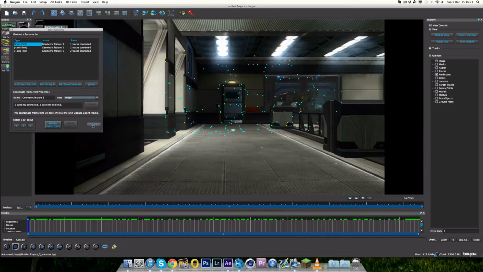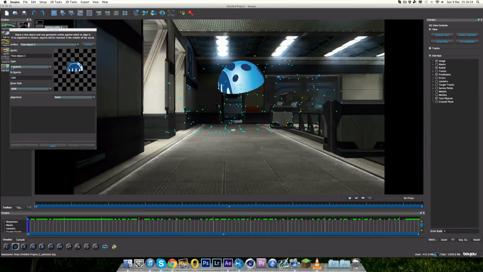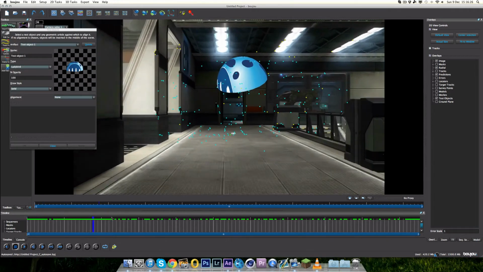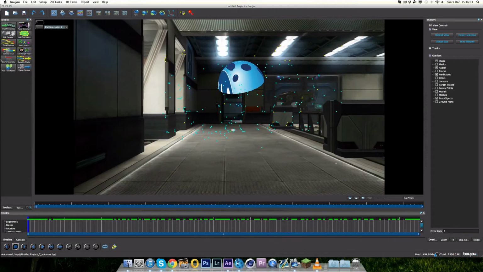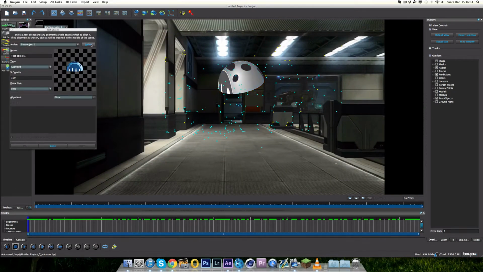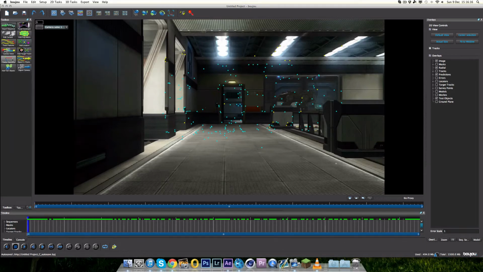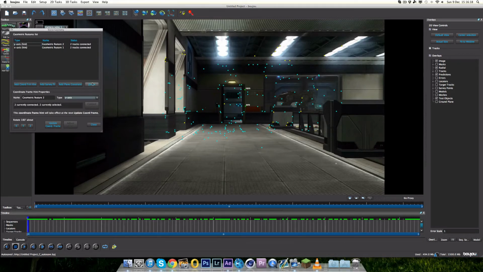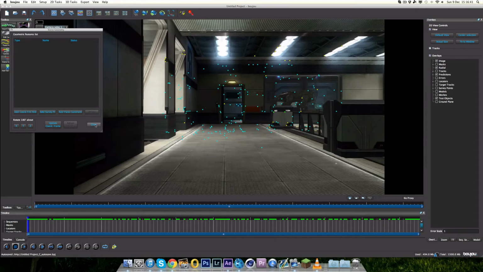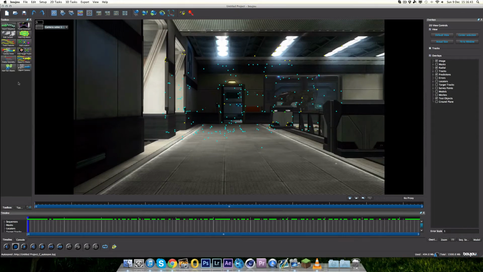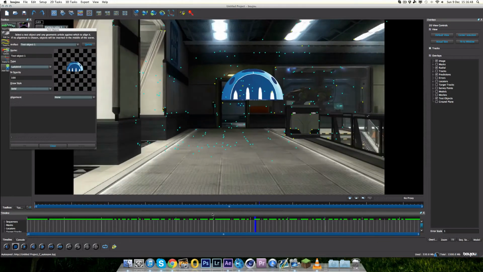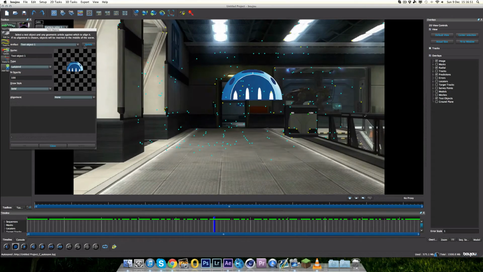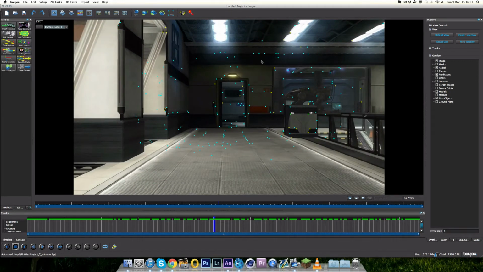Let's do it again just to kind of be safe. Add test object, and for some reason it's weird. I probably messed up the XY, didn't I? Oh well, we can change all this, it doesn't really matter that much. You don't really need to do scene geometry at all, if I'm honest. You can get rid of the middle. If I do this, close, update coordinate frame, add test object, you can see with no scene geometry it does it automatically for you, and you can just edit it if you need to change it. So I'm going to stick with that for now. Now that's just all the basic After Effects Boujou stuff you need to do.